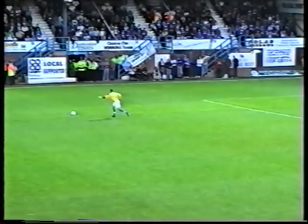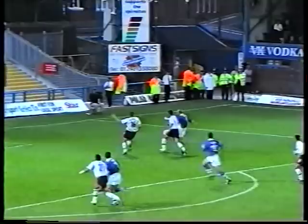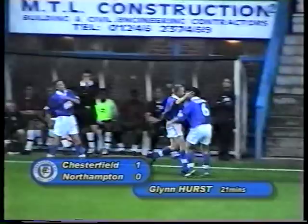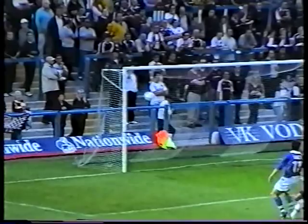Muggleton with the free kick for Chesterfield. Reeves beaten by Sampson, Davis, Hudson flicked on for Hurst — chance for Glynhurst — and it's a goal for Chesterfield! Glynhurst the scorer, 21 minutes of the game gone. Glynhurst puts Chesterfield in front, his third goal of the season. Congratulations come from manager Dave Rusbury. The ball was bobbling on the edge of the area; it was Hudson that got it through, and Glynhurst with the finish. Trollope in midfield for Northampton, well read by Payne.